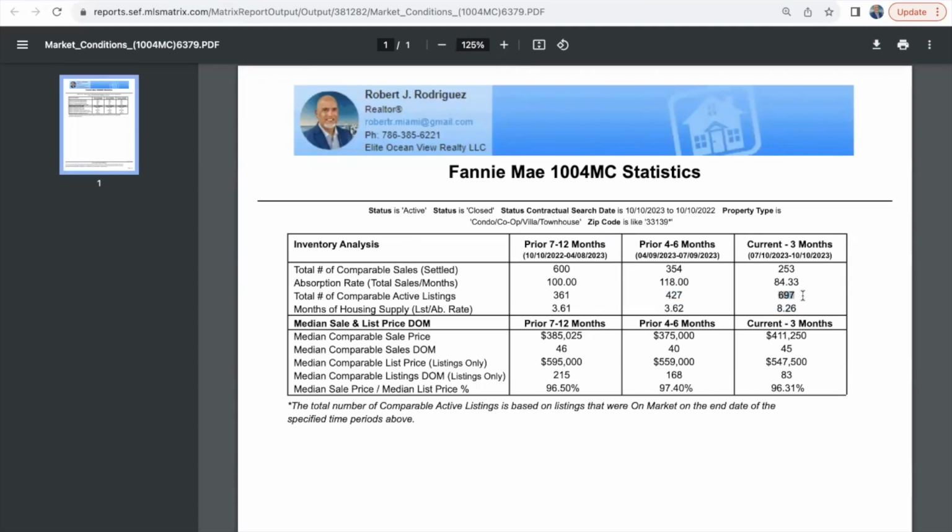So we definitely have a buyer's market now in zip code 33139. Prices, however, are not really reflecting a buyer's market. We're still increasing from 385 to 375 up to 411.